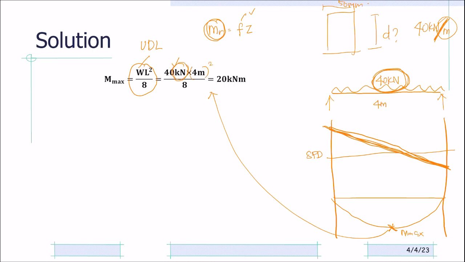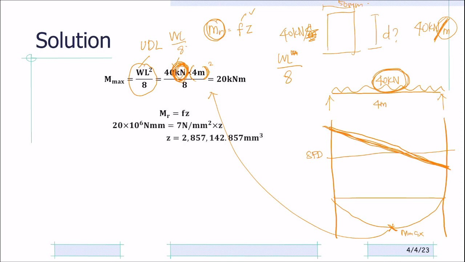Okay, tengok unit dia, you have to look at the unit first, and you know lah this one dia memang mention it is UDL, tapi unit dia kilonewton. Therefore you know jangan darab kuasa 2 kat sini. Okay, WL over 8 sahaja. If the question bagi 40 kN per meter, yes, you have to use this instead. So length tu you kena power of 2 kan. If not, then don't. Alright. So you can get the maximum bending moment without the need to draw the SFT and BMD using this formula.